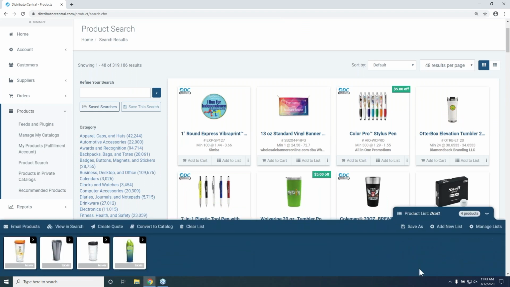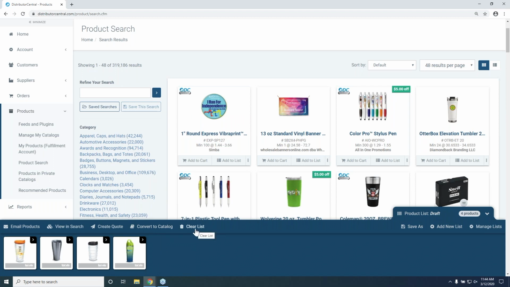You want to make sure to save that, and I'll show you here in a second. Another option you have is convert to catalog. What this option does is allow you to convert whatever products you have in there into a catalog on your website. So it automatically sends it to your website. This would come in handy if you're doing a customer presentation, or if you're just trying to upload a new catalog to your website. So with these custom product catalogs, which would be taking advantage of that convert to catalog, currently you can have up to 75 products per catalog. So once this reaches 75, then you know you need to go ahead and convert the catalog and send it over.